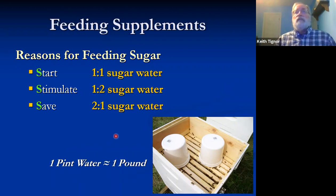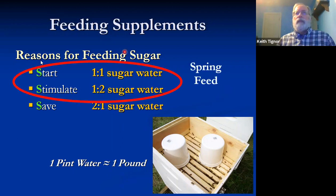Generally, what we look at as far as concentration, for starting is a 1-to-1 sugar water concentration. Stimulant feed is 1 part sugar, 2 parts water, again, much closer to the nectar. And the save is 2 parts sugar, a heavy syrup, to 1 part water. And in spring feed, this is generally what we look at.